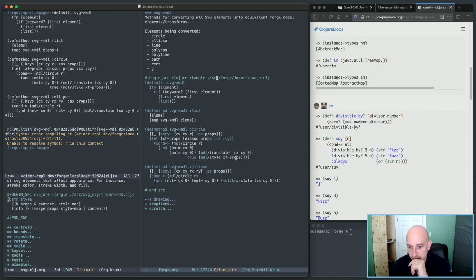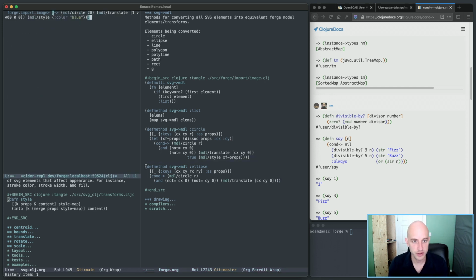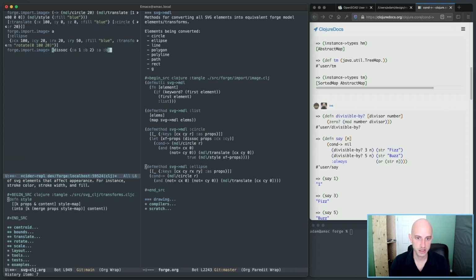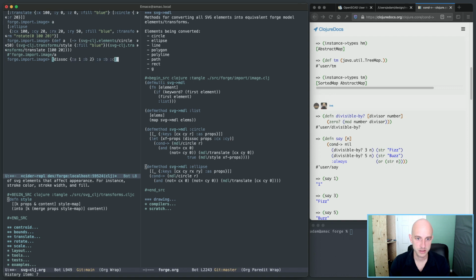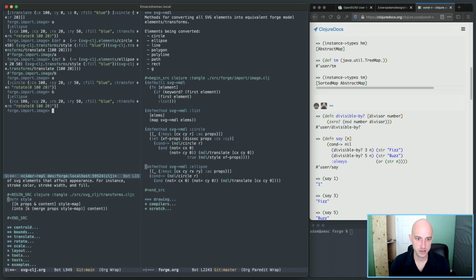Yeah. So this circle should work now. If I have a look at this here, let's change this to fill, a real style. Oh, but that's also not what I wanted to do. A is an ellipse now, fill blue. Let's redef A as the circle for a second. Circle 50. B is the ellipse. A is a circle. B is an ellipse. Perfect.